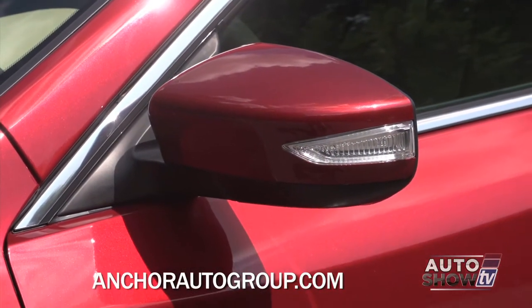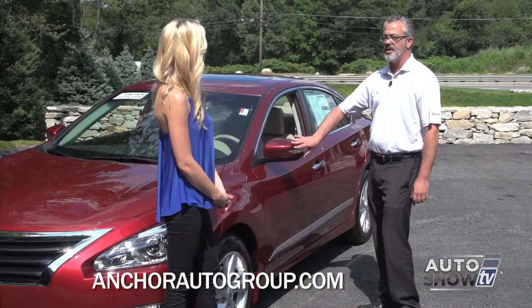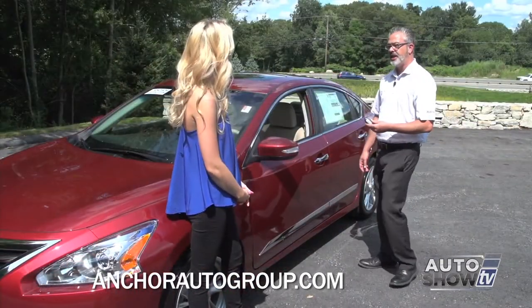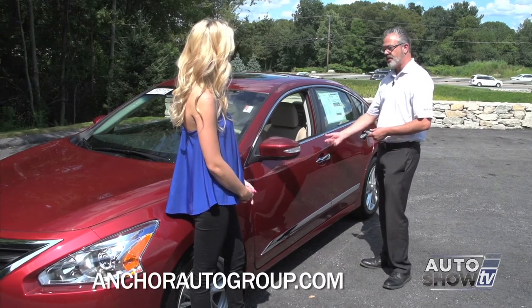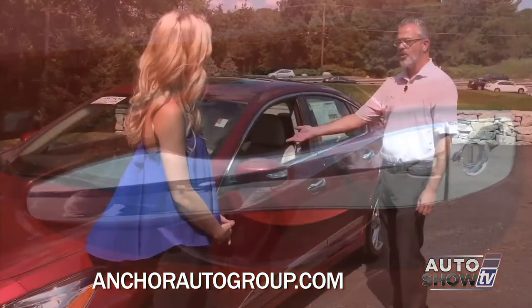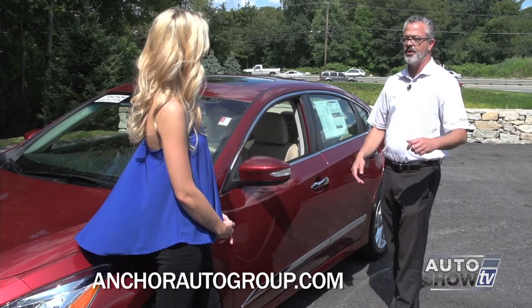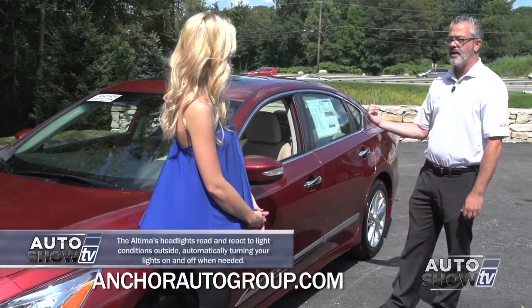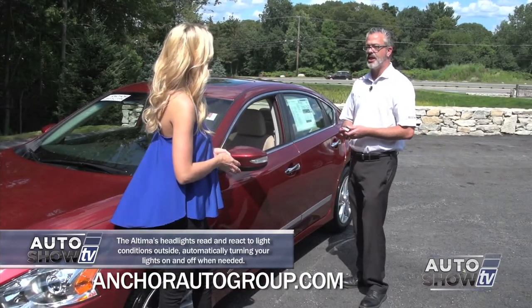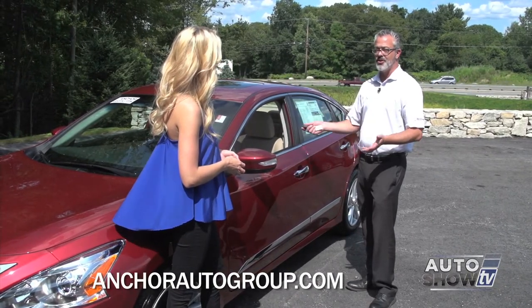There's an available outside folding outside mirrors. You also have the LED turn signals, so it makes you more visible. It also looks really, really cool. When you have the intelligent key with you, when you get 3 feet within the car's distance, you can lock or unlock the vehicle with just a touch of the button. Once you do get inside the vehicle, it's a quick, easy push of the button to start your vehicle up, and you're on your way. You can also access the buttons that are on the outside of the trunk. Another great feature of the keyless entry, having the intelligent key when it is inside the car, the car notices that it's inside and you are unable to lock yourself out of the car.